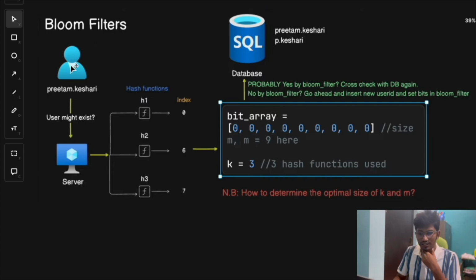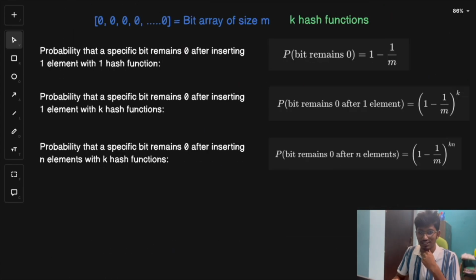Imagine we have n elements or n users like this, which we want to add into the database, and each element gets hashed to k positions using k hash functions into a bit array of size m, okay? So now let's play some math. What is the probability that a specific bit remains 0 after you insert one element? The formula is 1 minus 1 by m.